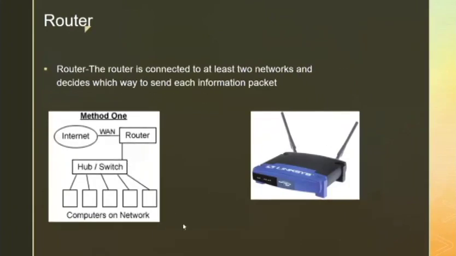Router. So this is the router. You can see there are many routers available now in Sri Lanka. The router also has an inbuilt modem, inbuilt firewall, and inbuilt Wi-Fi, wireless fidelity device. The router is connected to at least two networks and decides which way to send each information packet. So this is what we call the gateways.